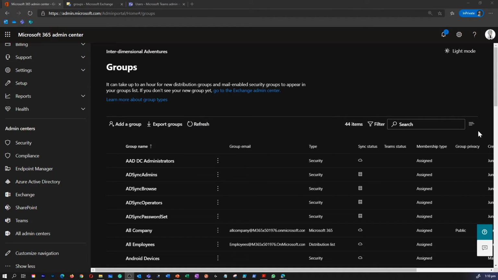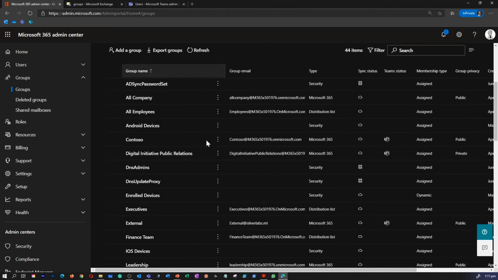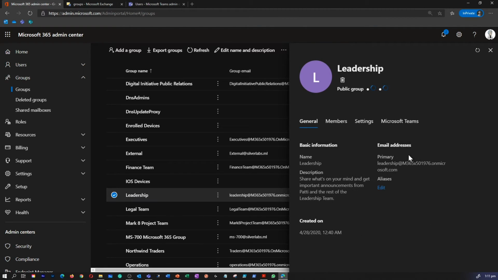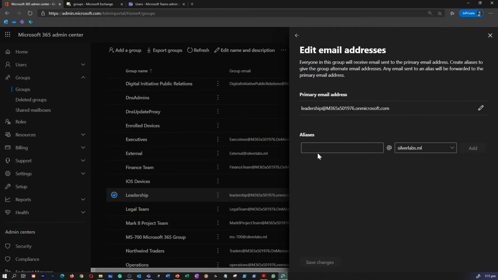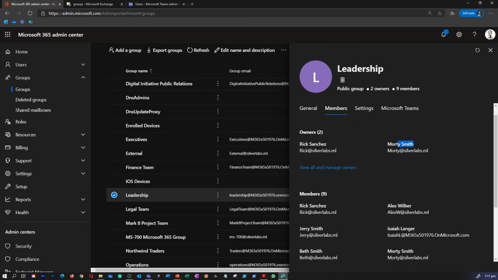To manage a Microsoft 365 group, you go back to your admin.microsoft.com. Under the admin center, just find groups. And under the groups, you will be able to find all the groups available. To manage a group, select a group you would like to manage. And this is where you can see basic information like what's the group name. Description you can modify over here. If you go under email, this is where you can add a new alias for your existing group. Under the members tab, you can find who's the owner of the group, who is the member of the group, etc. This is where you can add or remove owners and members.